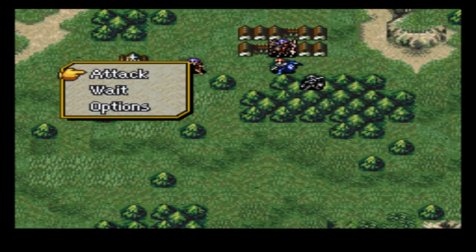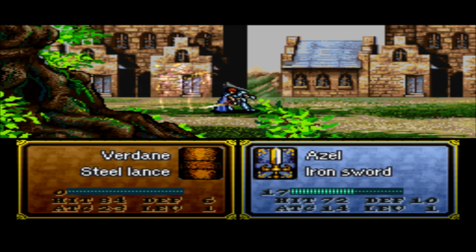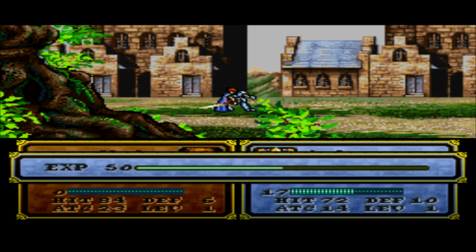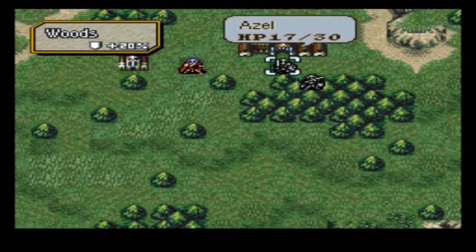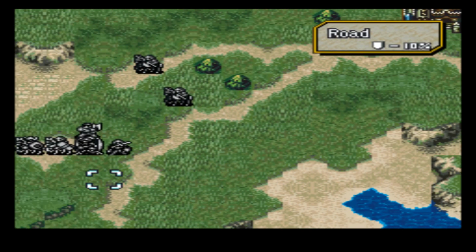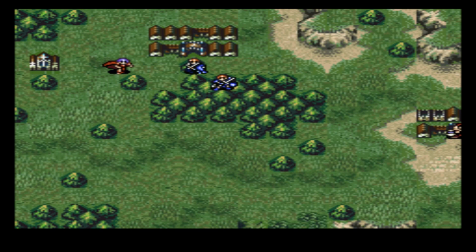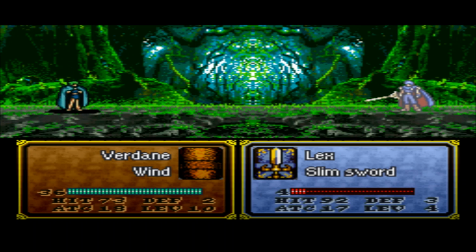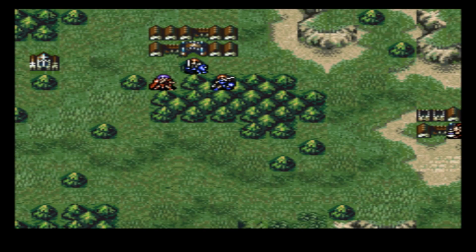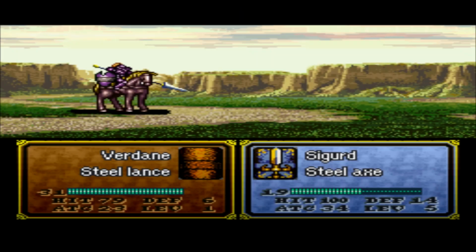Alright, next up is Azel, and he will take care of this guy, fingers crossed. Alright, there we go. Now Azel is getting some experience. Alright. Yeah, that's this turn. It is now Evan's phase. I'm a little scared, mainly of this. Alright. Alright, next up. Yeah, Sigurd's gonna get hit here.